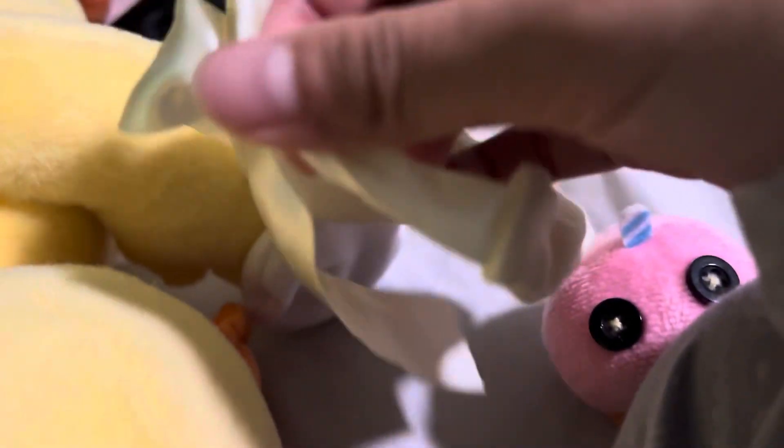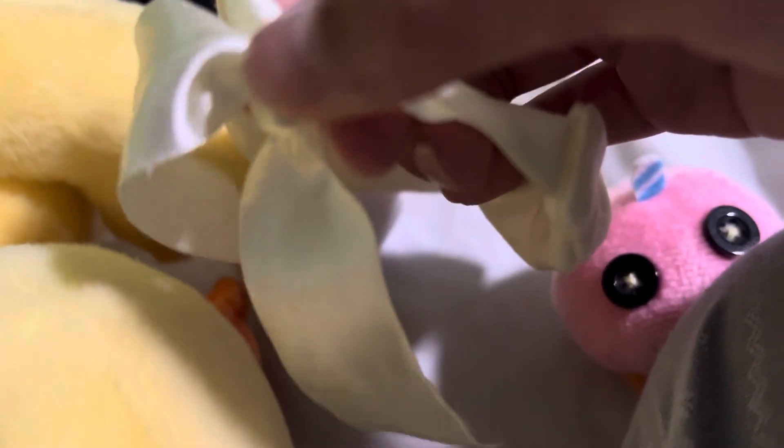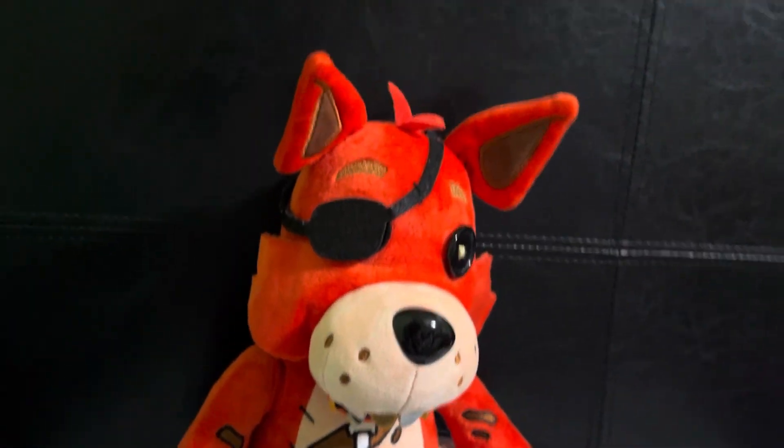The string for the bib does not look as good because it fell off — it just fell off straight away so I had to tie it myself. It's not the best because I'm just a kid, but I think it'll still do the job. Now on to the last character — and yes, I only bought wave one. Next we have Foxy.